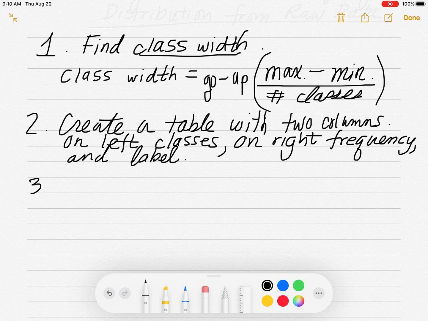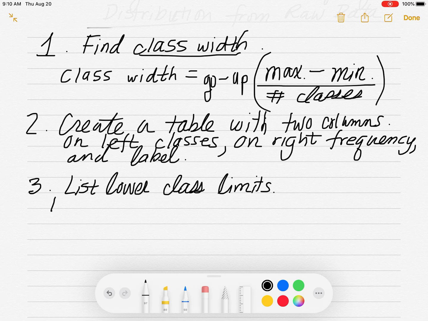So step 3, what you want to do is list all your lower class limits. Your very first lower class limit is going to be the smallest number. So begin with the minimum. That'll be your first lower class limit.